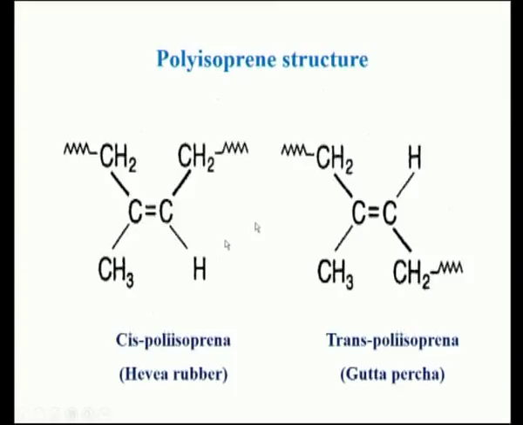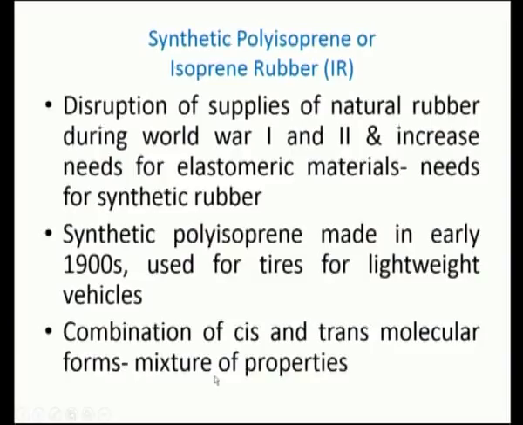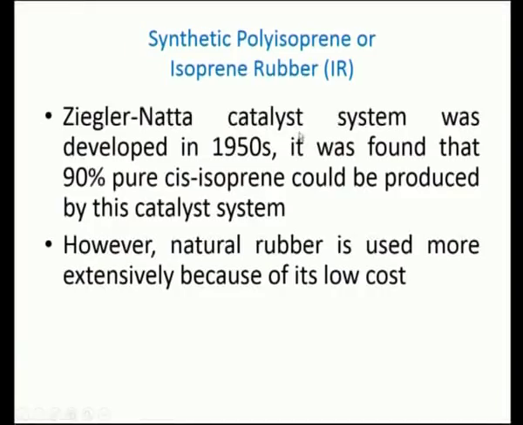If you mix both, cis and trans, we have seen both here. If you mix both polymers together and make some product, that will give a mixture of properties. If you need some particular hardness, then you can go for the trans isomer. If you need more elongation, then you can go for the cis isomer. If you put them together, it will elongate as well as be hard; both properties will be present in the polymeric material.